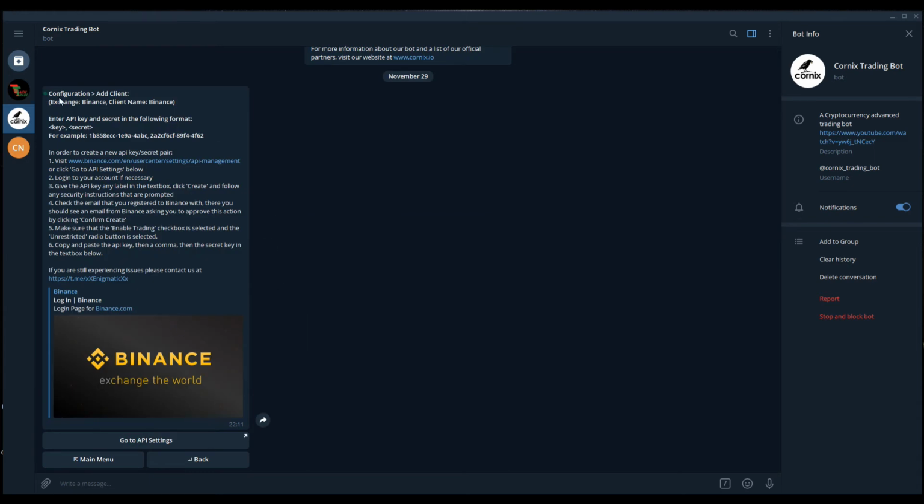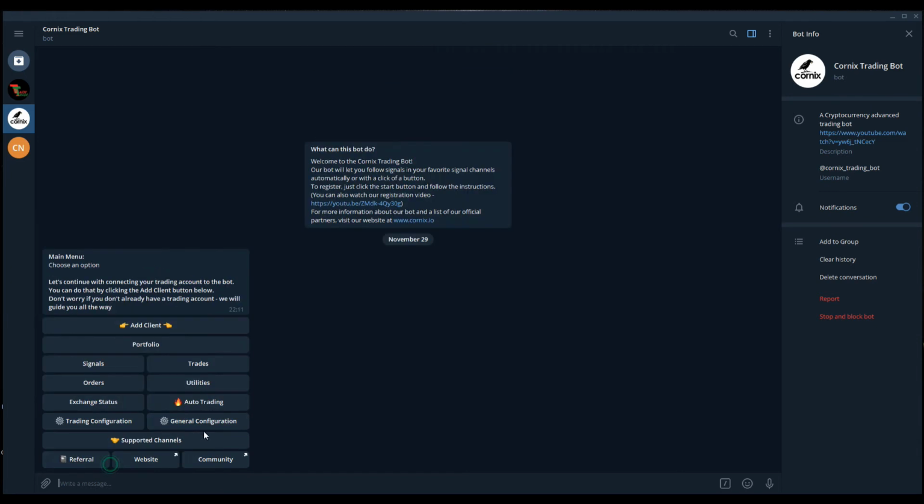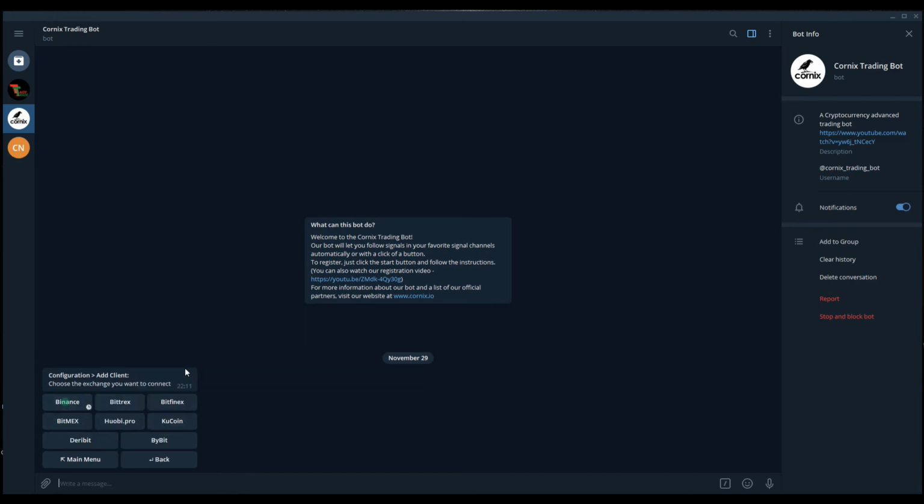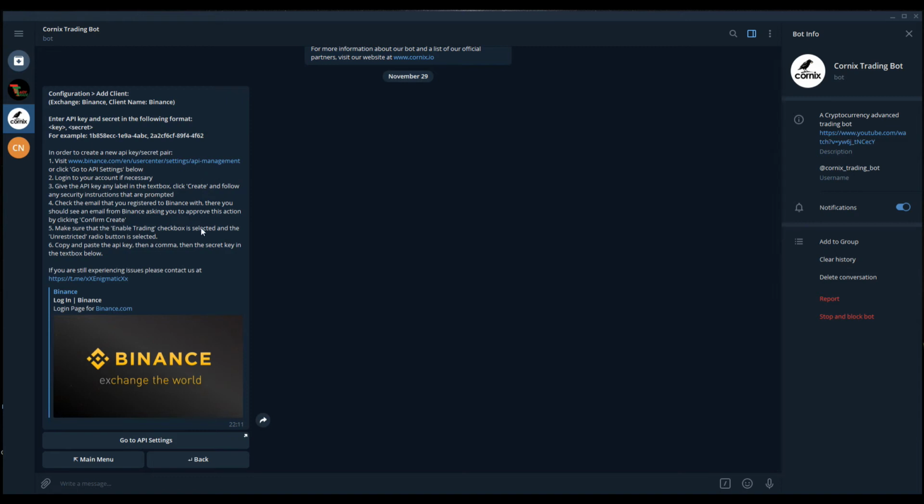At this point it's going to throw up this window. Now this window needs to be open for the API that's going to be entered down here to actually register. A lot of people try and enter the API from here, which is not going to help. We're just going to go client link existing Binance. This window needs to be open for the bot to be listening for your API information. Now at this point, you're going to head over to your actual exchange account if you already have one or just created one, and you're going to grab the API key information there.